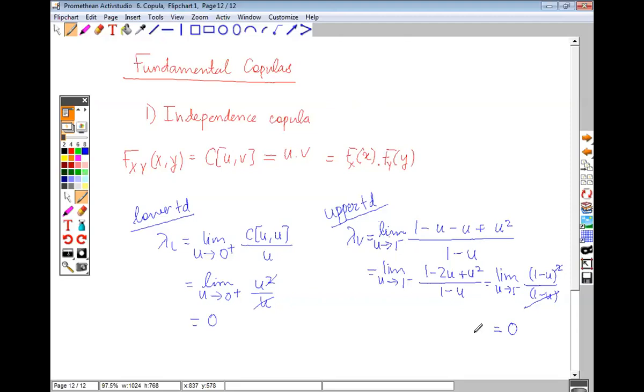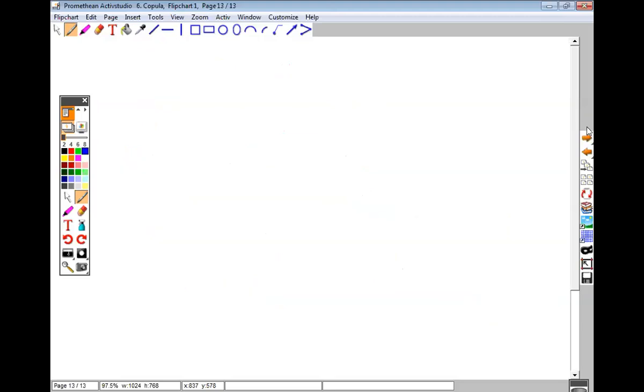Sometimes you do not necessarily know from the start what kind of Copula it is. But again, you can just have a look at the graphs. And I think in R, you would have special packages wherein you won't even have to substitute this. You won't even have to define the Copula function and everything. You just type Gumbel, you just type Clayton, and you will get the answers right there. But again, that was it about the independence Copula.